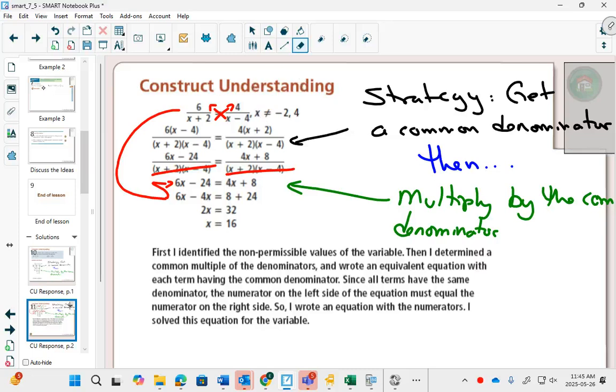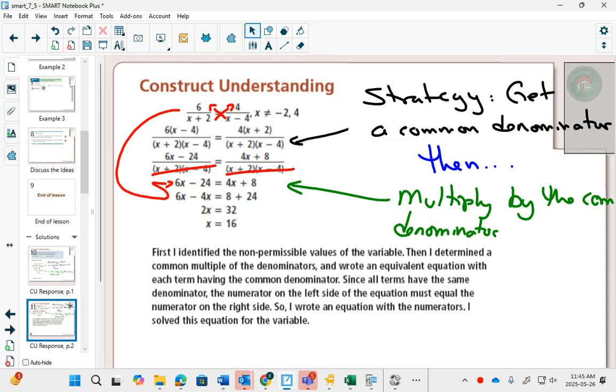So for that reason, some math teachers say it's like a swear word to say cross-multiply. The students like it so much they use it too often, and they don't understand it, and then they get things wrong. Okay? I'm of the opinion, if you understand something, feel free to use it. If you don't understand it, don't use it. And this strategy is a great strategy that works all the time. Getting that common denominator and then multiplying by that common denominator works out perfect.